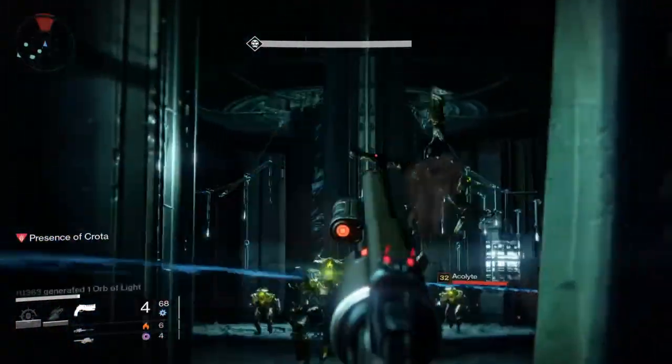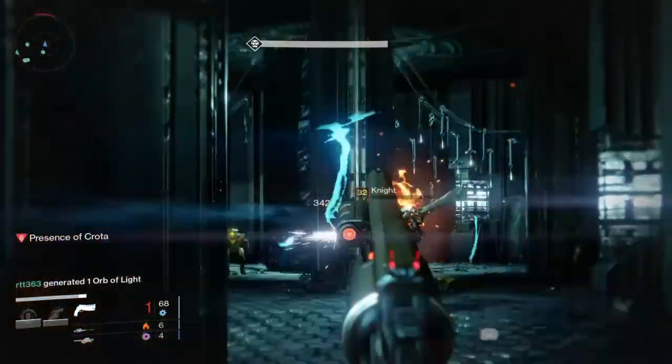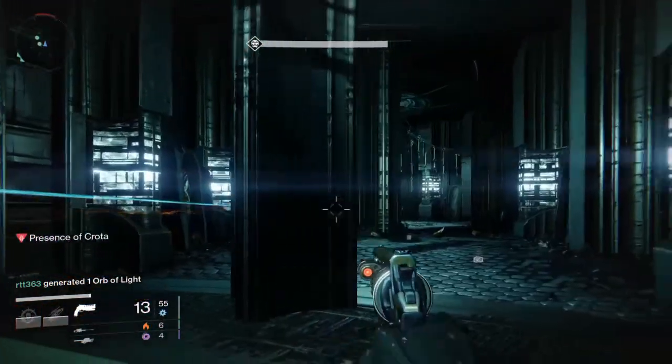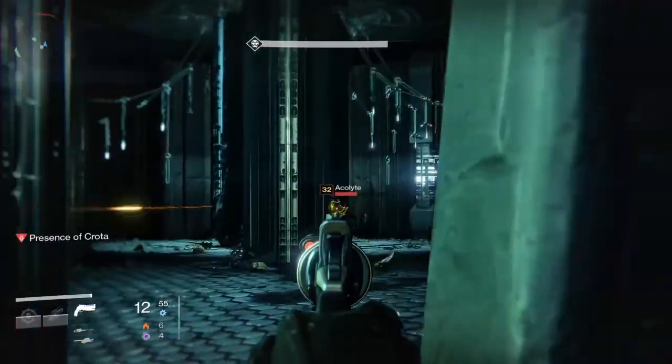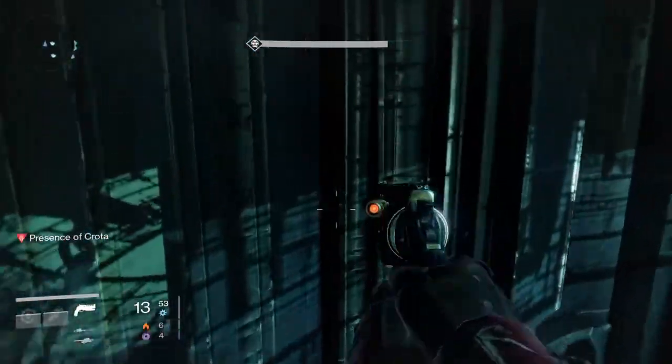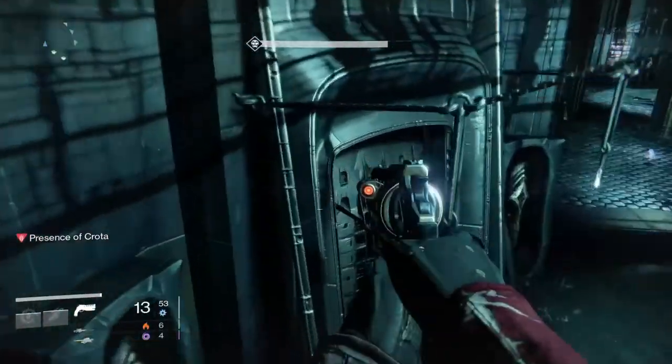So if you don't know what's happening, we initiated the battle by standing in the middle of the crystals, and we were taking out adds on the left and right. The shields only go down when you initiate the battle. You just wait for them, they pop down. 3 on the left, 3 on the right. Adds are about to disappear.